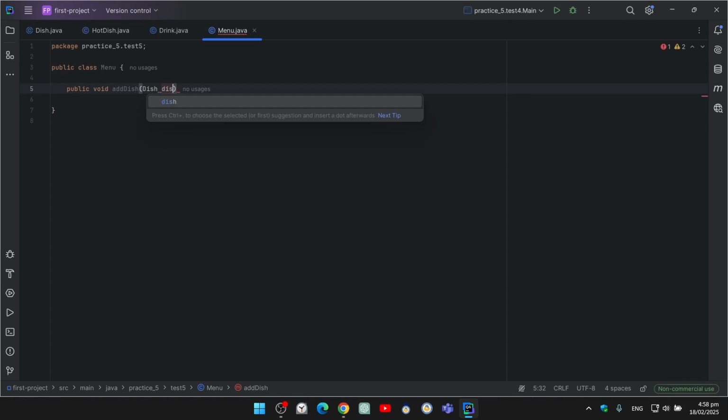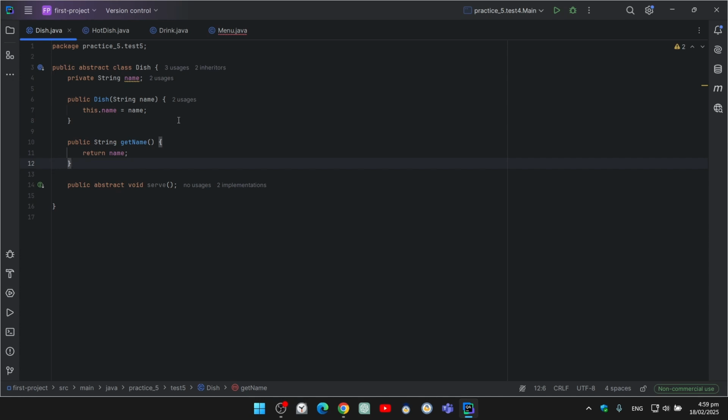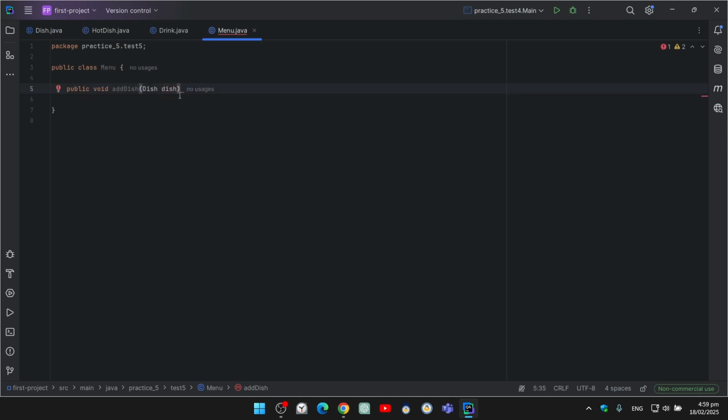so dish. So dish here in this example is a reference data type that allows us to reference the class dish, and this is the name of the parameter that has a data type dish.